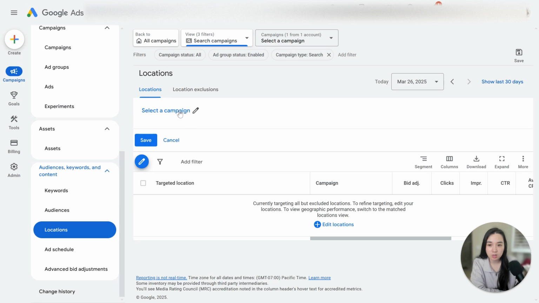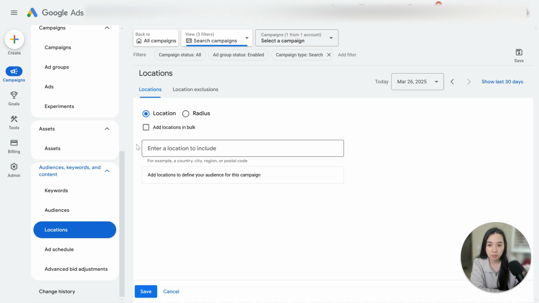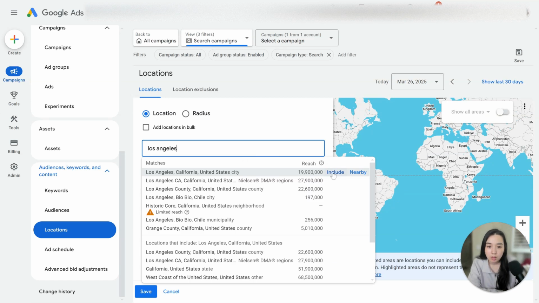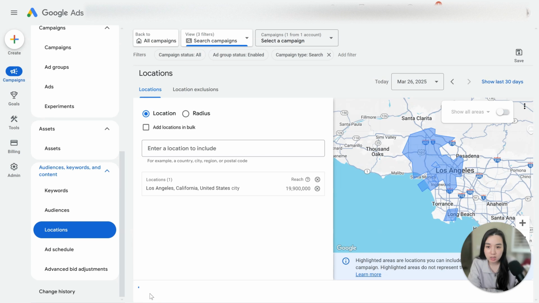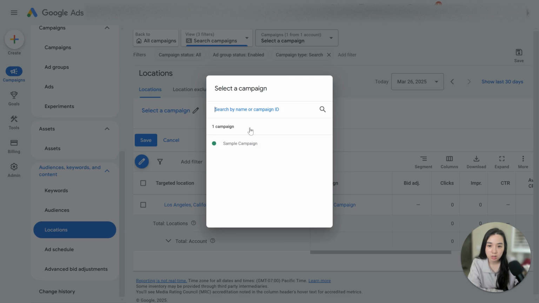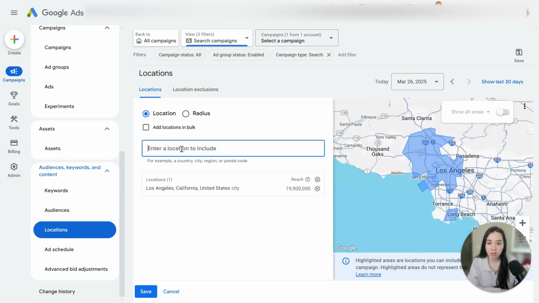Let me just assume that I have this set up to Los Angeles County. There's one little tricky setting that I want you to be aware of, and it shouldn't have been Los Angeles, it should be Los Angeles County.